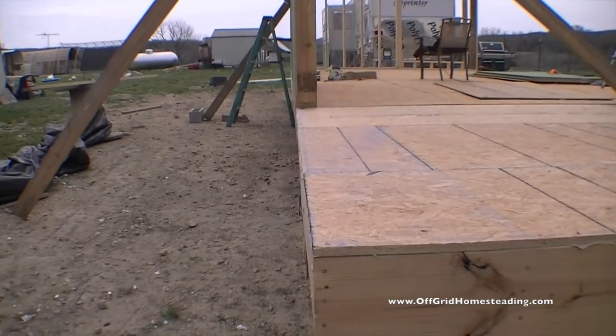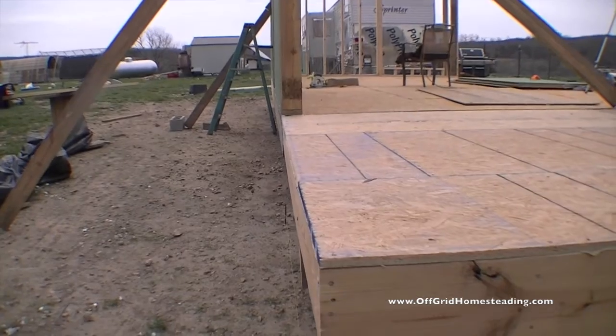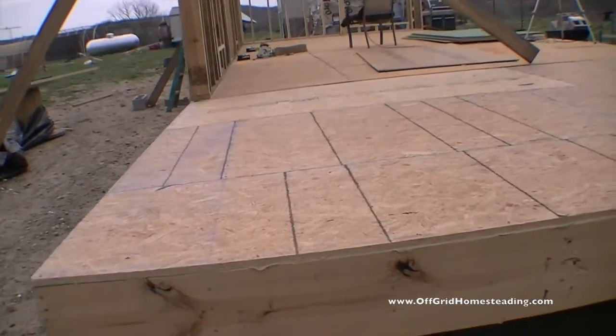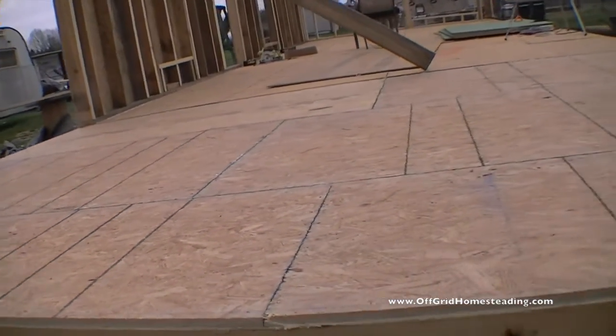Look at that. I think it lines up real well for a newbie and a first timer. So that's our flooring installed now.